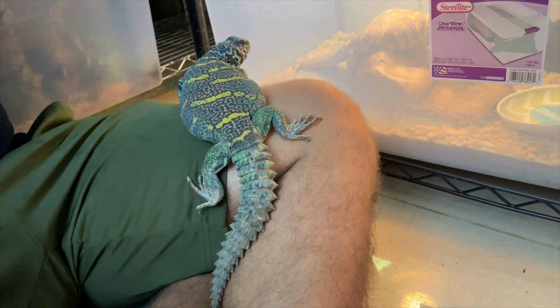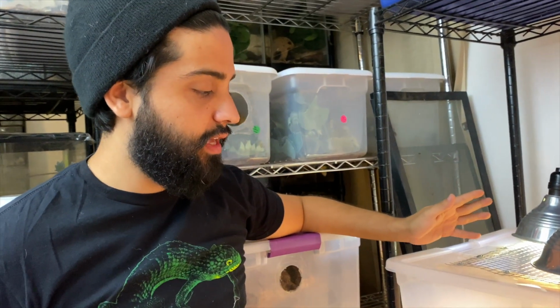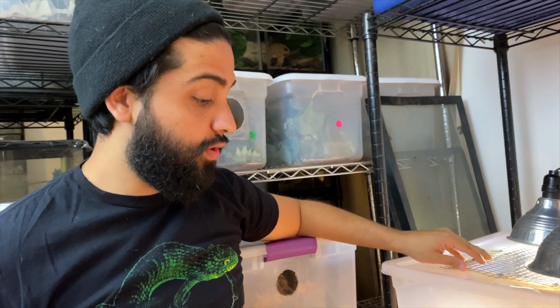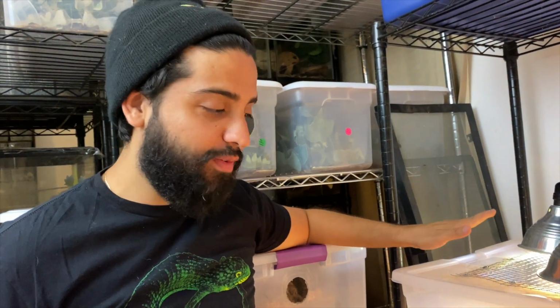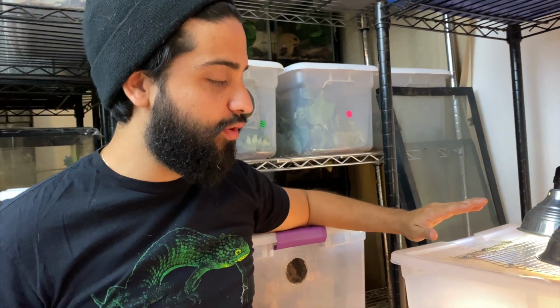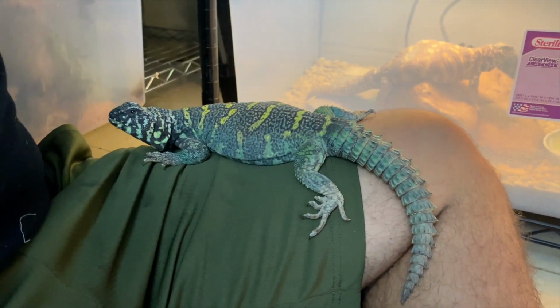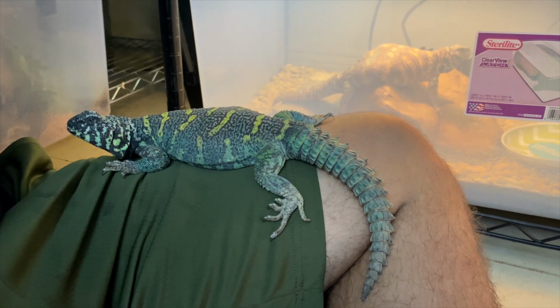Now, if you guys are experienced with animals, you could always get an import and do very well with them. One of the tips to doing good with them is, number one, leaving them alone. Once you set them up, leave them alone, let them settle in. I know you guys are going to want to handle them all the time. That's just going to do more stress to the animal. So just leave them alone for a good amount of time, let them settle in.